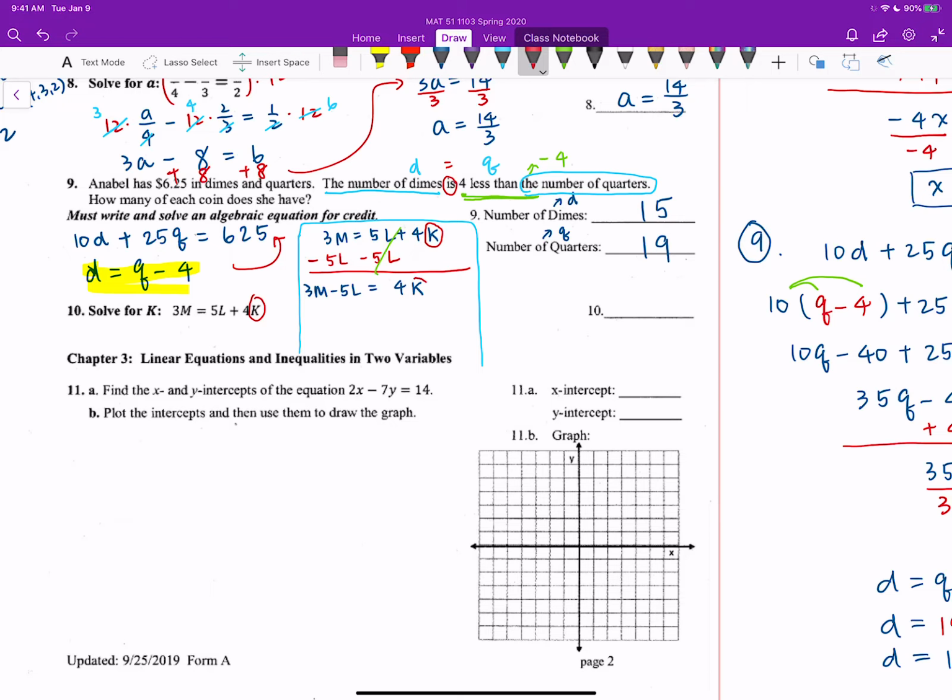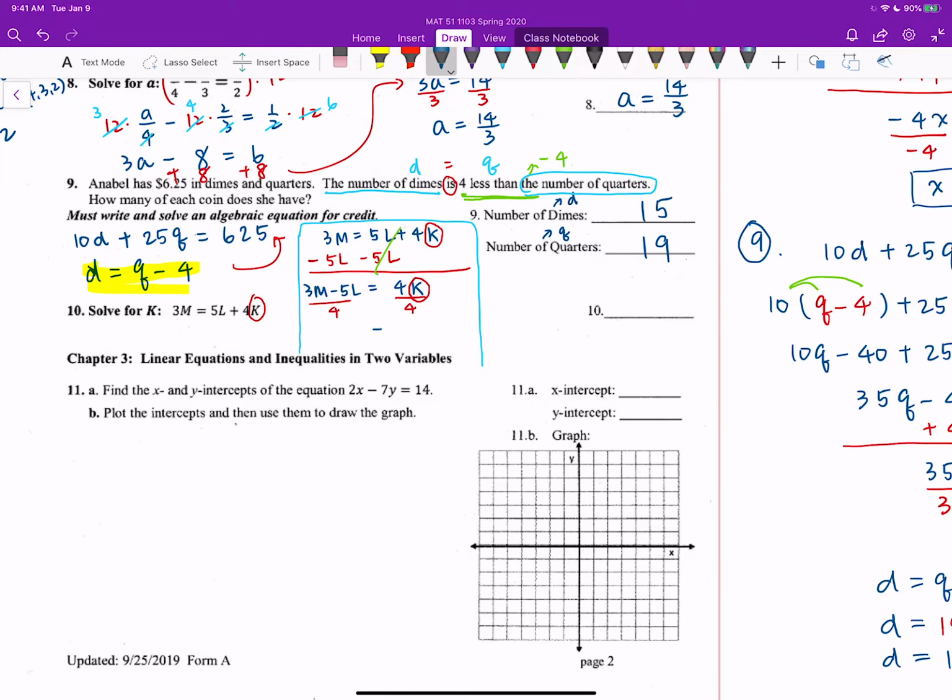Keep circling the variable. We still need to isolate this K, and there is a 4 in front of K. So we simply divide both sides by the coefficient of K. On the left hand side, you divide each of them by 4, or you could just simply write it as the original left hand side over 4.